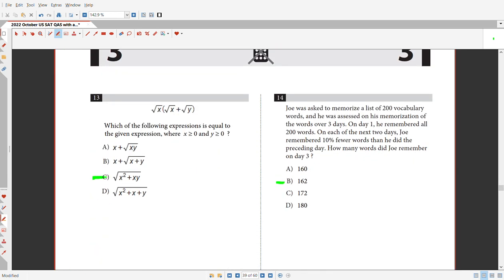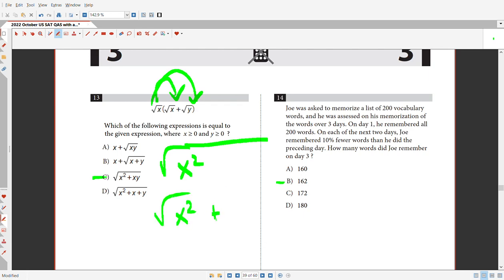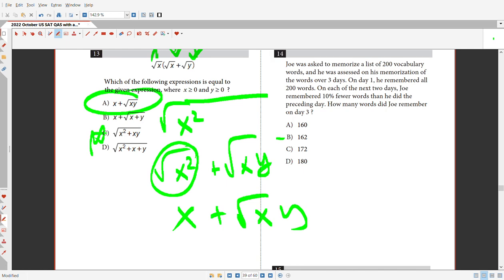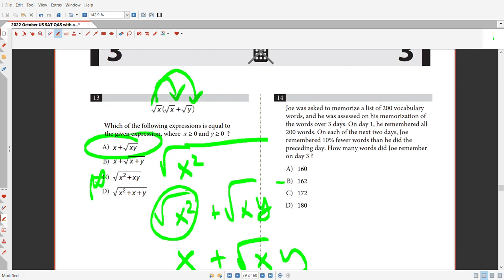Next one, I'm going to multiply x times x, it's x squared, and then x times y is going to be, wait, this is going to be x squared plus xy. And now, where is that one? I don't even see it. So I'm going to look. Here I could take that out. The square root of x squared is x plus radical xy. So A is the answer. I must have messed up the marking on the answers here because the answer is A for 13.